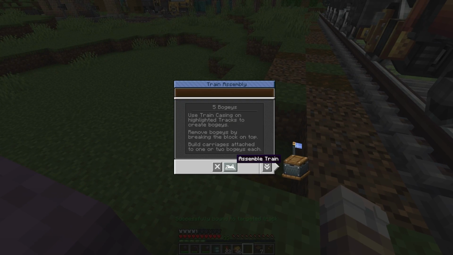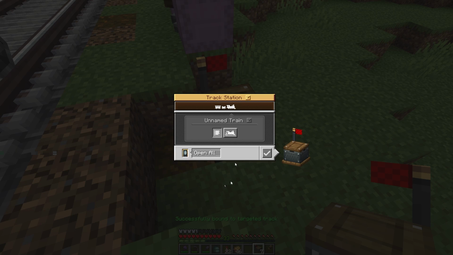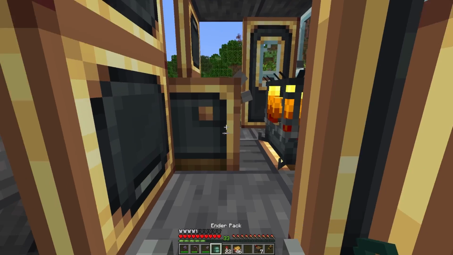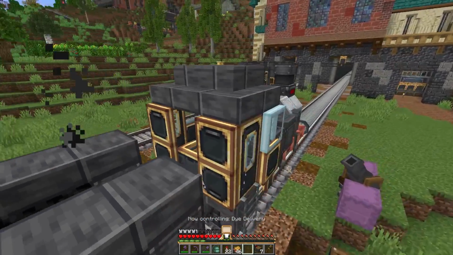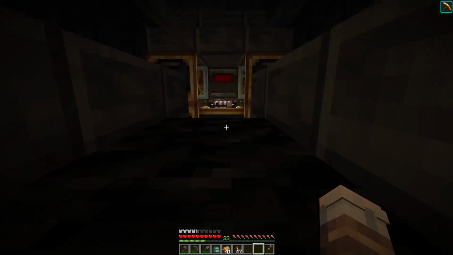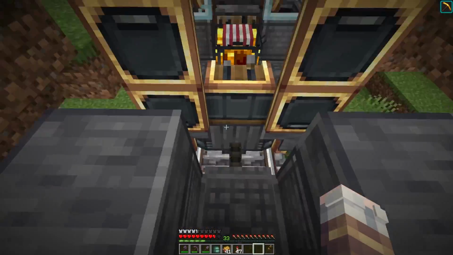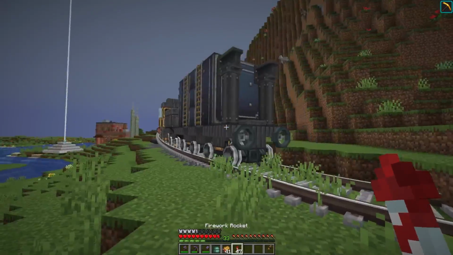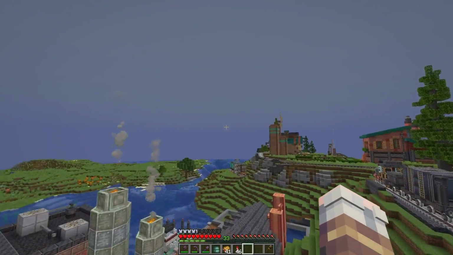So let's create new train and assemble a train. Front-most bogey must be at station marker. Assemble. Perfect. Die delivery. So let's get ourselves in here and let's drive ourselves over to the die factory. Help! The train has kidnapped me! Get me out of this! Okay. I think I have a train schedule that is working.